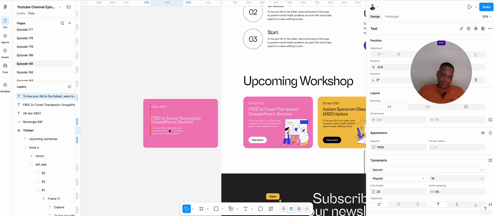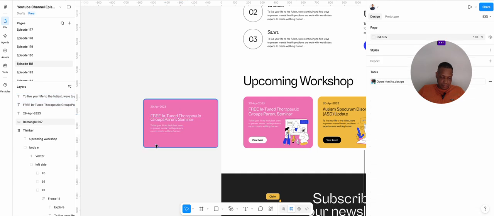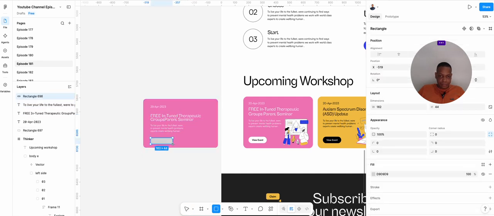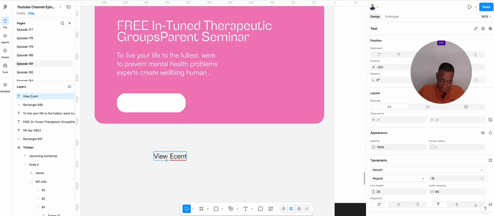Embed front. R for rectangle, white, 20. T for text, view event. All right.